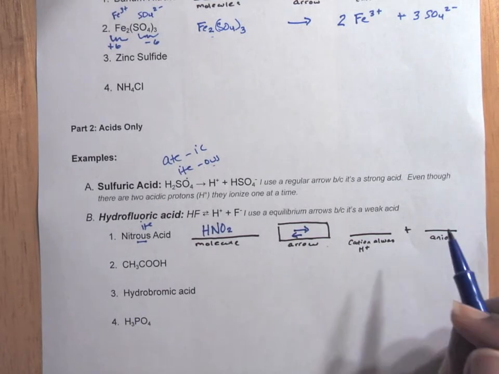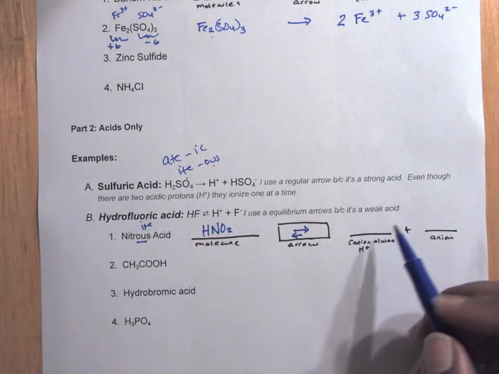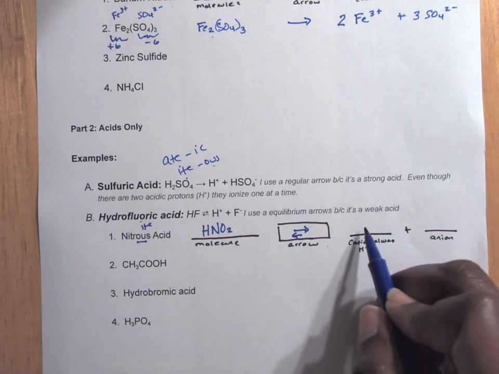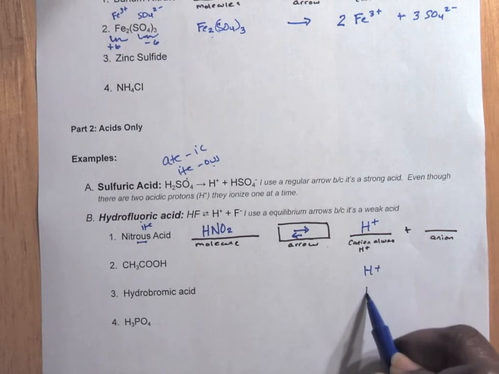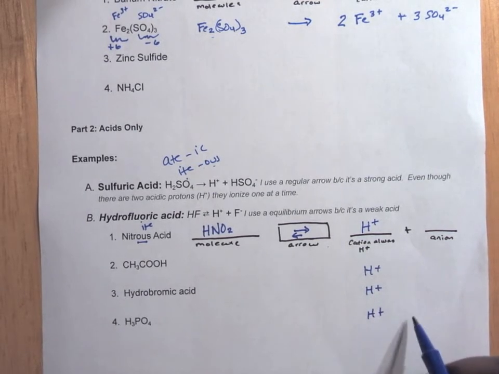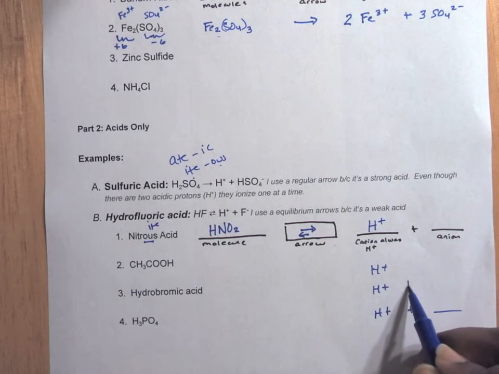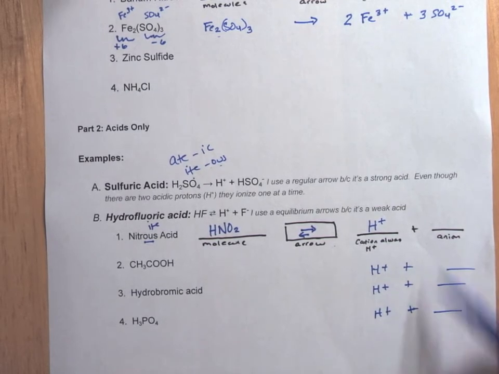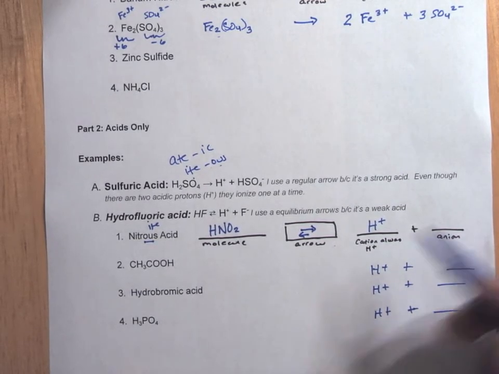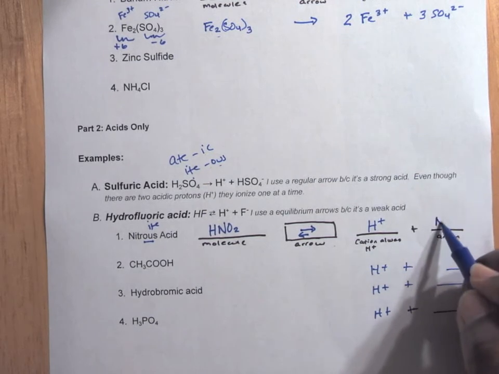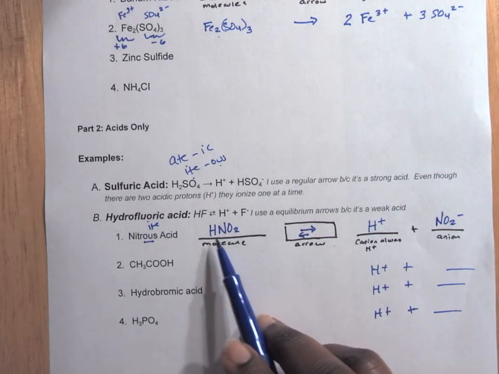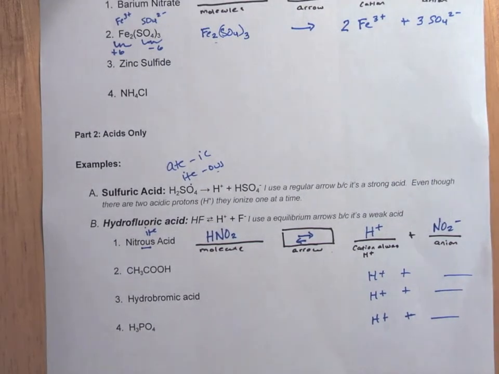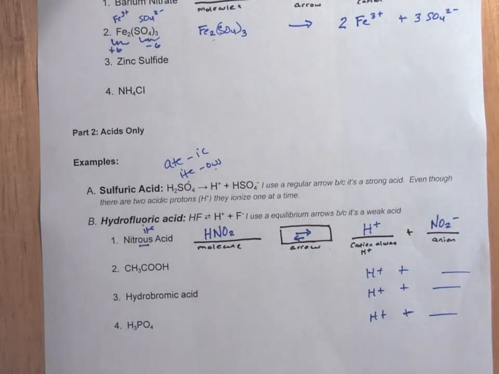All right, and so the cation, when I split this apart, is always going to be H plus. All of these are going to have H plus and something else. That part's going to be the same for all of these. So it's going to have H plus, and then whatever else is left, in this case my NO2 minus. Since I removed 1 hydrogen and a positive charge from this, NO2 minus is what's left. It should balance, and if you check both sides, the charges and the number of atoms balance. Let's do one last example.